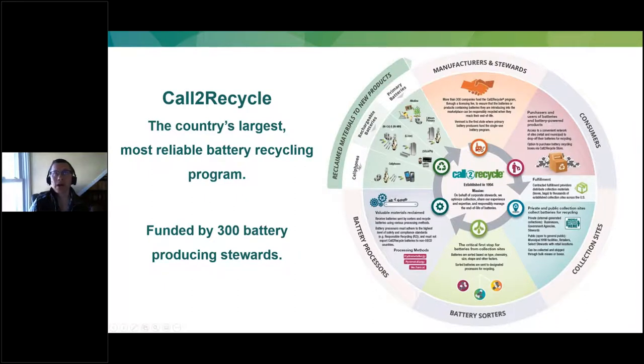So other companies will buy these metals and turn them into new batteries, like lead is typically turned into new lead batteries. Some of it turns into steel pots and pans. Some stuff like zinc actually goes into sunscreen and fertilizer. And then so these get turned into new products in new manufacturing. So this is what we call the circular economy, where we're taking a product, collecting it, recycling it, and turning it into something else. And it's something we're really proud of. We did over 8 million pounds of batteries last year, and all that gets turned back into new products.